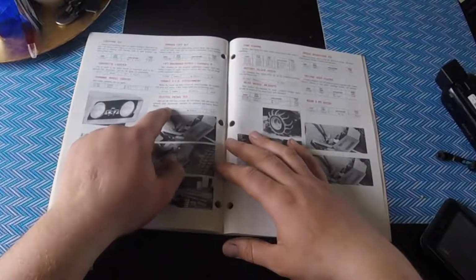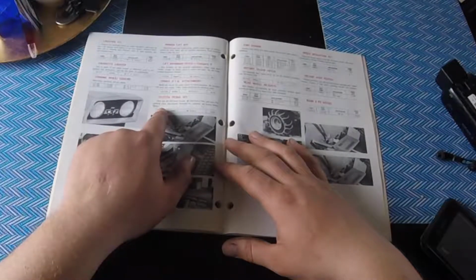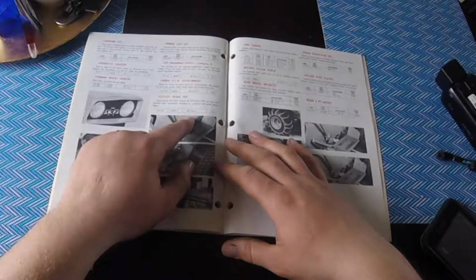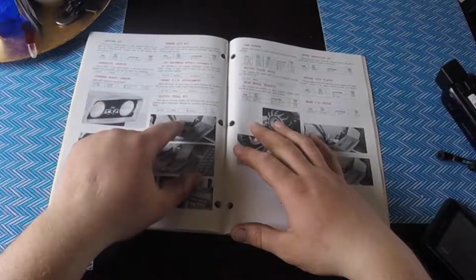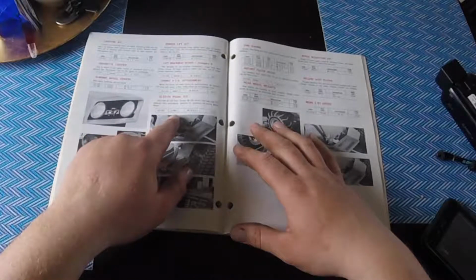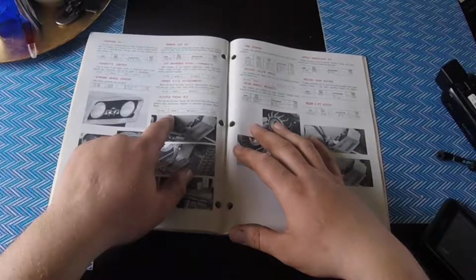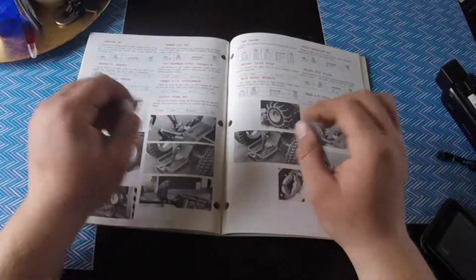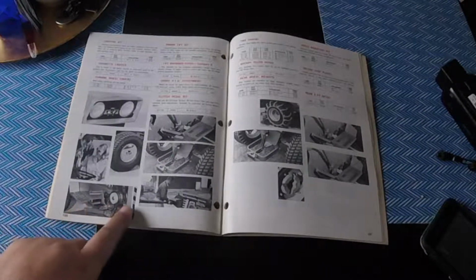Clutch pedal kit used with MF 620 snow thrower, 650 rotary tiller, and most PTO powered allied attachments. Available for customers not buying rotary mower. I'm not 100% sure what that is, to be honest. Yeah, I'm not really sure what the clutch pedal kit is. I know what the clutch pedal is. I don't know if that's what they're talking about or what. There's no picture. Well, maybe this is the picture here.